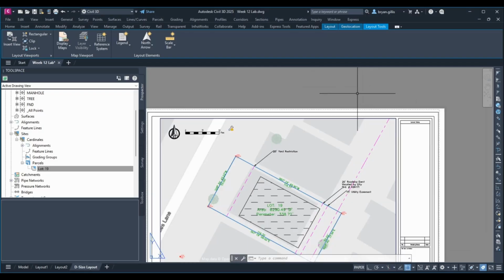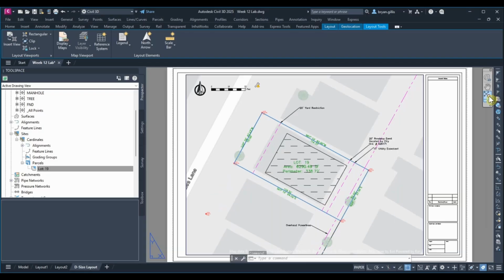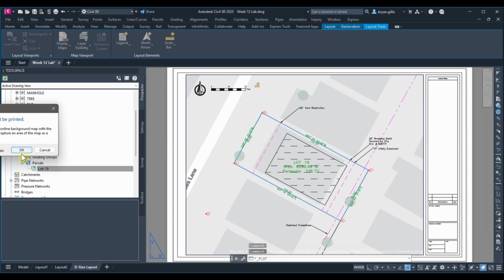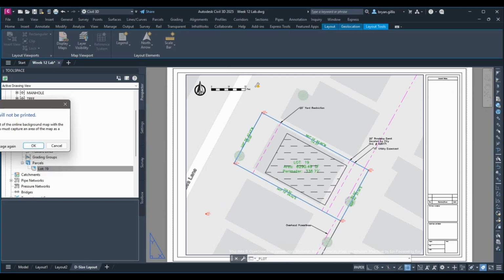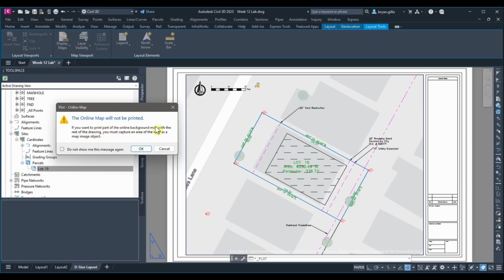Other things that would be great for you to do in here is maybe do things like include symbology for that power pole, denote the location of the power pole that we did find. I still have the Kogo lines visible on here. You can remove those as well. Once you're done, we're going to plot it.